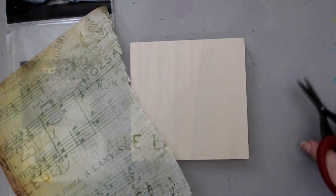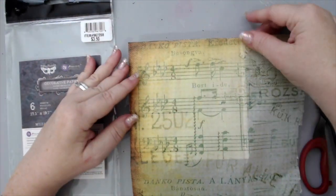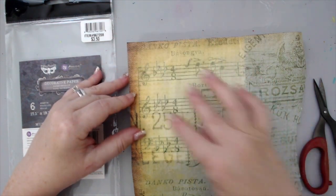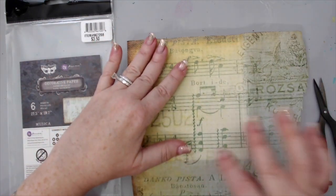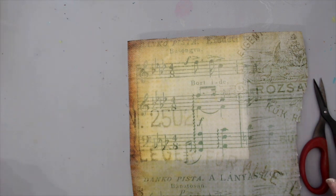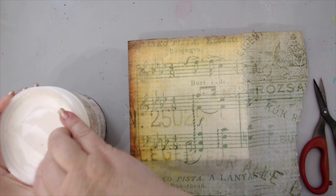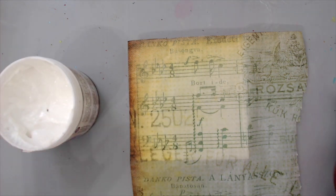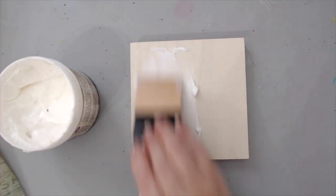This is great because it will last you a long time — you can use it for many different projects. I love this whole area here where it's all yellowish, and that's what I'm going to use. I'm going to glue this with some of the Prima Soft Matte Gel Medium — the Finnabair Soft Matte Gel Medium. I like it matte just because I don't like having shininess in my background. I'm going to use my soft silicone brush to glue this. It's really easy to do.